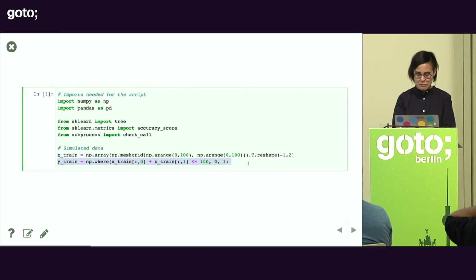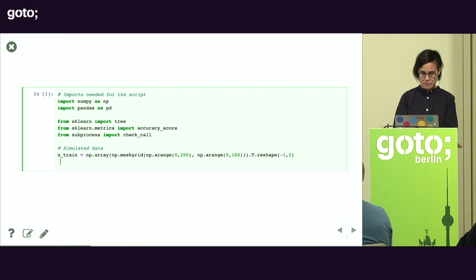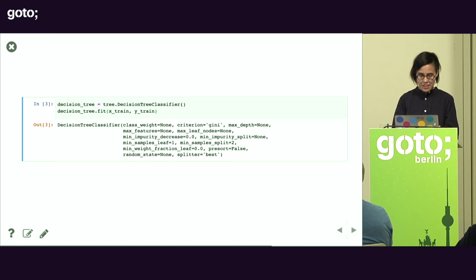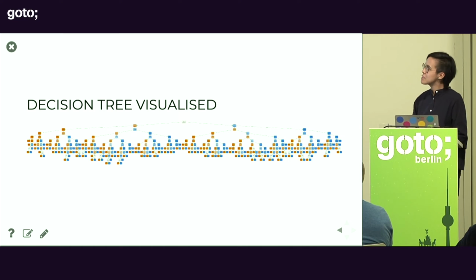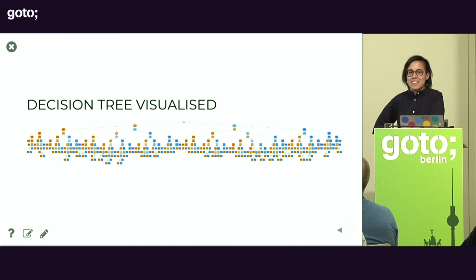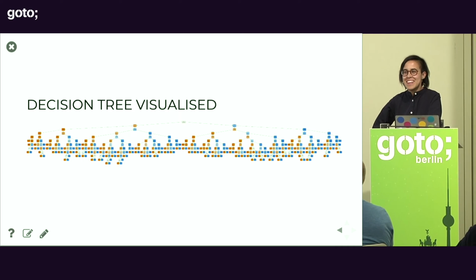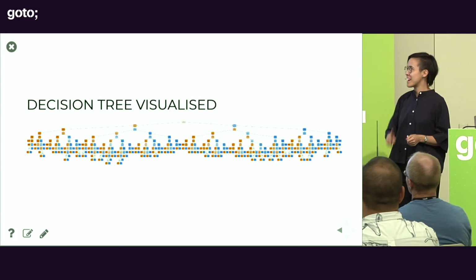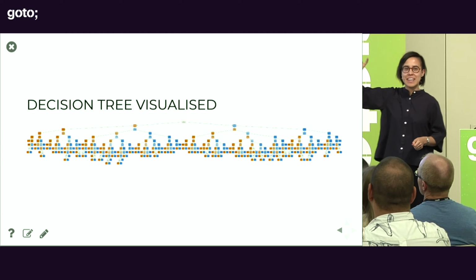So I will try to estimate this using a decision tree. OK, decision tree using my data, fine. And let's visualize how that looks. This is on 2 variables. And you could see that just to generate the rule, it was a one-liner. And this is a decision tree that you get.